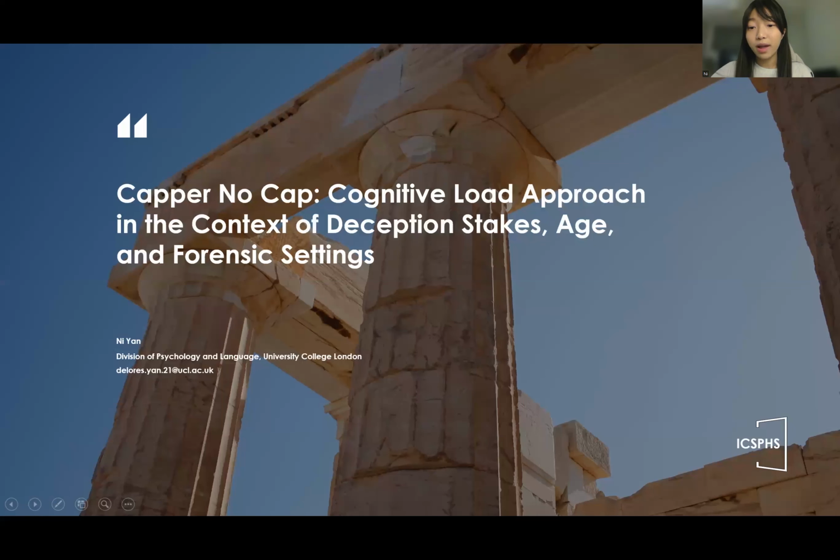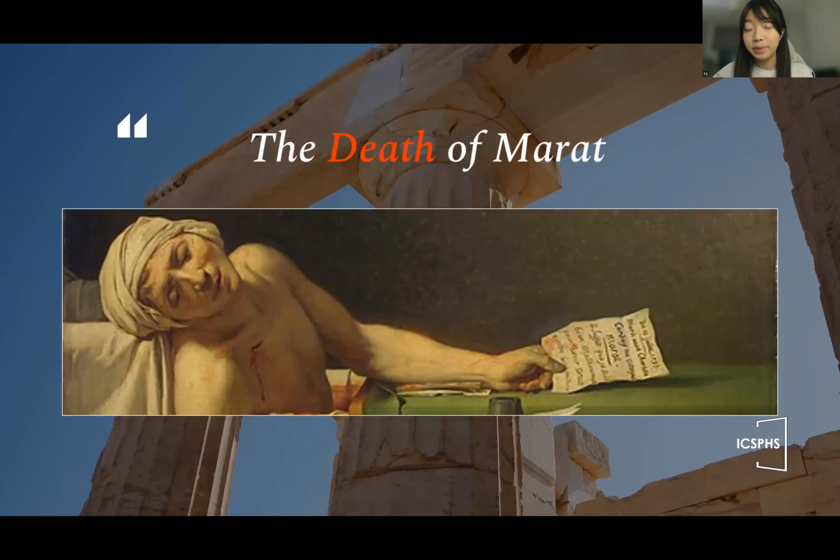So in the age before cameras, the brush in the painter's hand was the only tool to record a crime scene. Although this should stick to realism and restore the crime scene, lies could be conceived in the paintings. Perhaps the earliest deceptive behavior in criminal history could be traced back to the 18th century, when Jacques-Louis David, as the royal painter, was designated to record the death scene of Marat, who was assassinated. David named his work The Death of Marat, as you can see here. The only character in his painting is Marat.